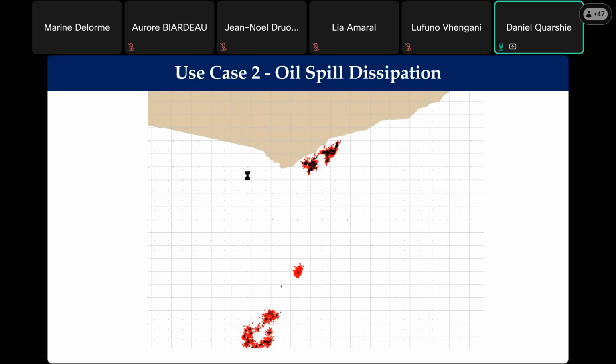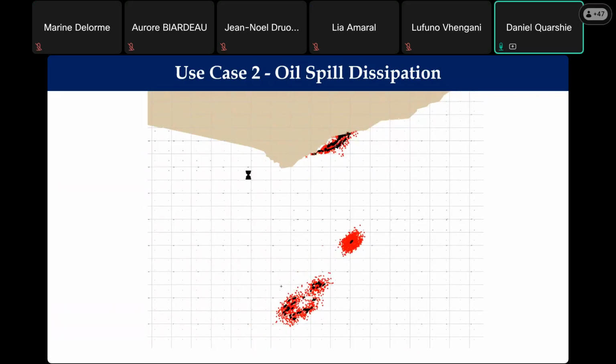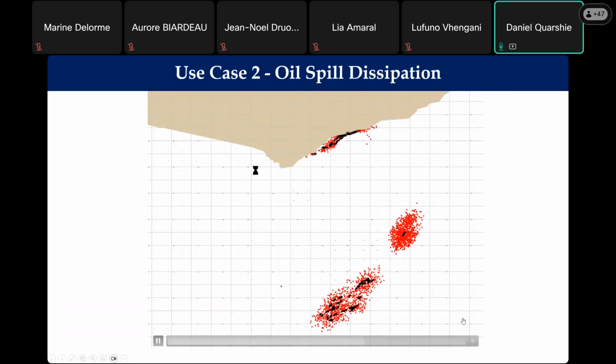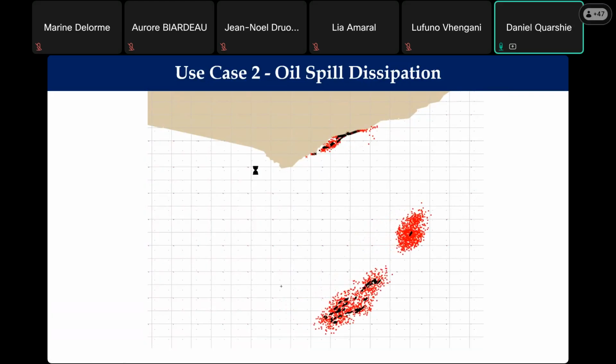So with this particular service, we make use of the waves and current data set from SEMS, where we feed the model to be able to predict where the oil spills that are detected are likely to go to, which areas are likely to be affected by them. And these are sent as an alert to environmental agencies across the region. Once they have this information, they are able to quickly take a decision or even integrate it with other data sets like marine sensitive areas. And based on that, they can take decisions to address this particular issue. So this is how we use SEMS data when it comes to oil spill dissipation modeling.